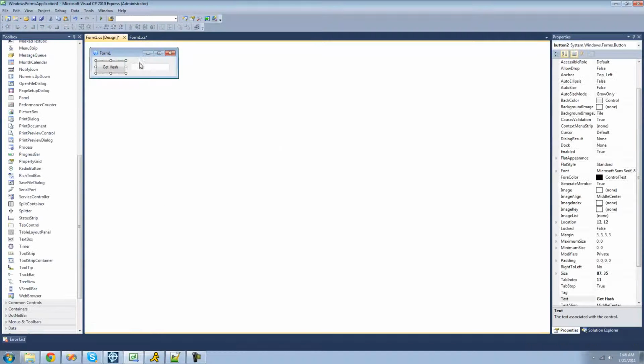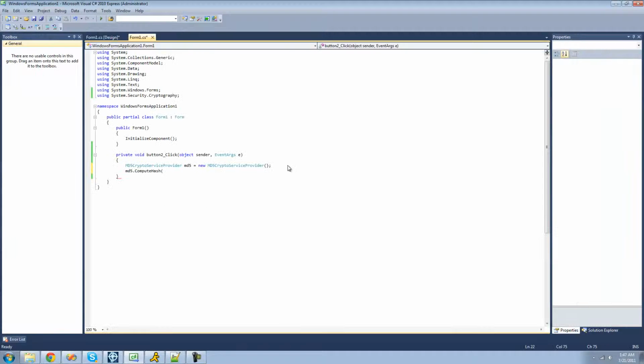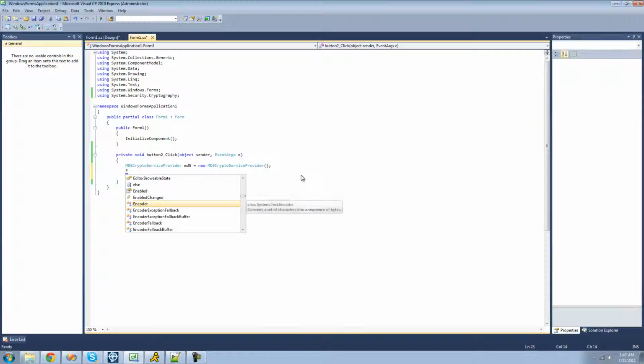So in order to convert this text box into a byte array, I'm first going to have to create a new instance of the UTF-8 encoding class, and I'll just call it UTF8, and set it equal to a new UTF8Encoding class. This is basically just a type of encoding used to store text.